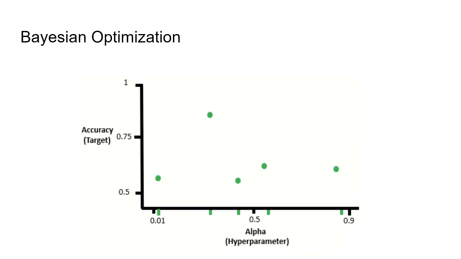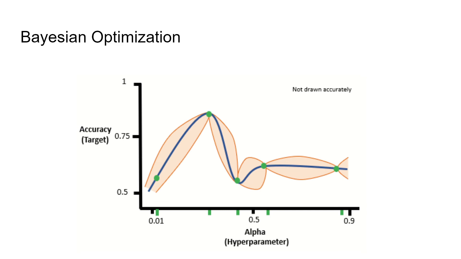For the first step of Bayesian optimisation, we take samples and calculate the resulting accuracy from them — here we're taking five samples, which are completely random, though more sophisticated sampling methods exist. For each sample, we calculate the resulting model accuracy. We then train a Gaussian regressor to estimate a function from these samples. With a Gaussian regressor, we train many regression functions; the mean regression function is represented by the blue line, and the uncertainty is represented by the orange area. We then calculate the acquisition function, which tells us where there is possible gain in searching a particular area, and from this we identify which alpha value results in the most gain.